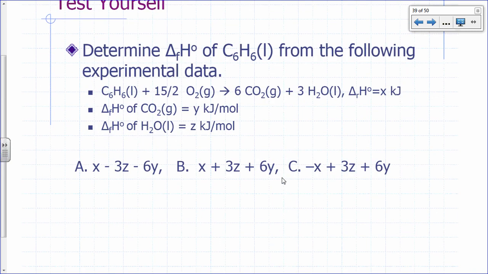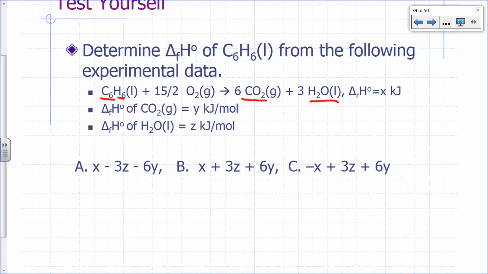Okay, so here's an example type of calculation you might have to do based on your laboratory experiment. You'll determine the heat of combustion of an organic compound. So if you have an organic compound, like let's say benzene, if you burn it, your carbon ends up being carbon dioxide. So that's what combustion reactions are, right? The elements, you get the oxides of the elements. And what's the oxide of hydrogen?